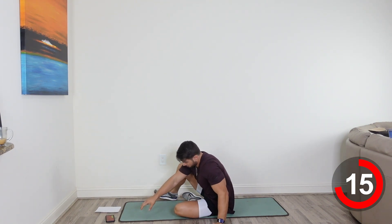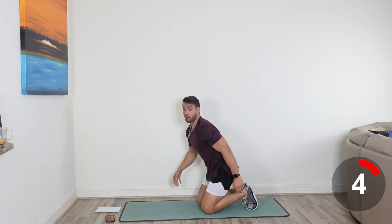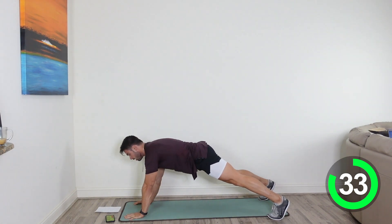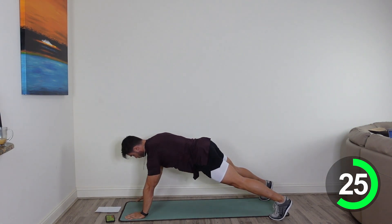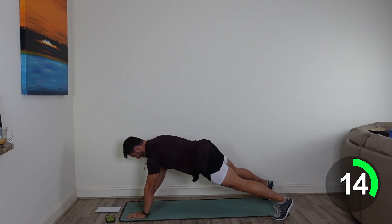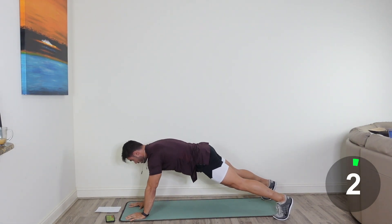Next thing we're doing is going into a plank push-up position for thigh taps. We're going to stay in the push-up position, bring one arm back, tap that thigh, and alternate sides. Try and keep a wide base with your feet. Arms have to be strong, core has to be tight. So we're going to bring it back, tap the thigh, reset, switch sides. Really working the core here, arms and shoulders have to be strong and tight. Breathe through the movement, 20 more seconds. Good, almost there. You should be feeling this in your core, your shoulders, your legs are going to be engaged. Keep those butts down. 3, 2, and 1. Relax. Way to go, guys.